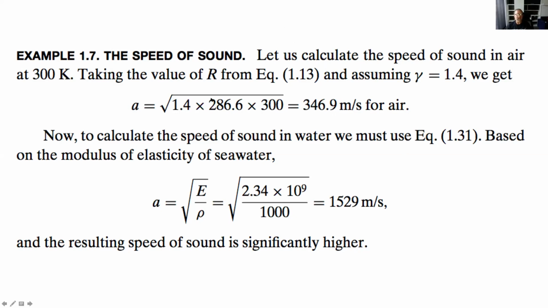Speed of sound in air is the square root of gamma R T. So 1.4, that's gamma, the ratio of Cp over Cv. We already mentioned R, which is the universal R divided by 29, the molecular weight of air. Let's assume standard temperature. 300 is like 27 degrees C, or 20 or whatever. It's close to room temperature. That gives 347 meters per second. Okay, that's the velocity. Speed of sound in water. A modulus of elasticity, like I had it before, that's seawater. Density is close to 1,000. It's almost 4 or 5 times more, much faster in the water, okay? So you have a way of measuring speed of sound.